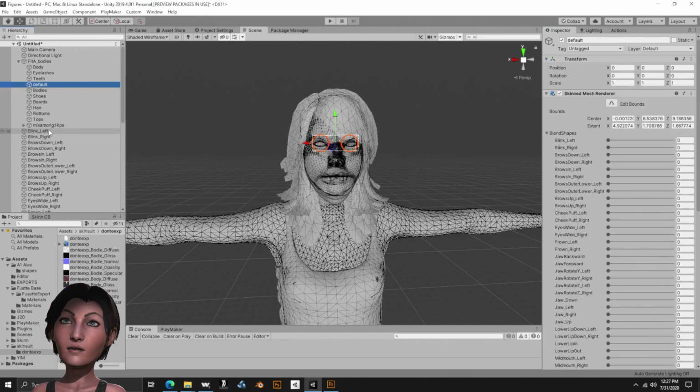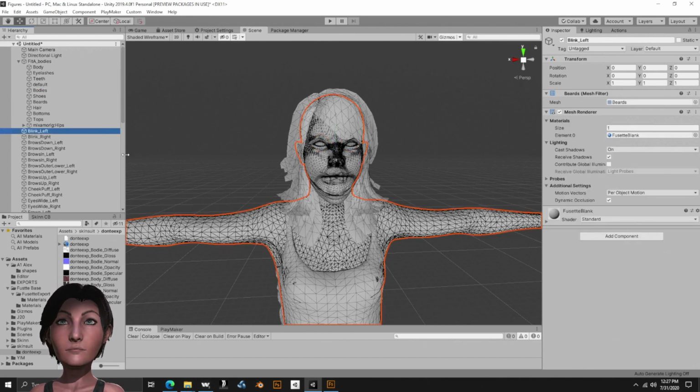Just so you know, what you'll probably want to do is make some folders to separate these, because you're going to want all of these blend shapes to keep their names, but you're going to want to keep track of where these blend shapes came from. Did they come from the body, or in this case my beard's mesh, or did it come from the eyelashes? You understand, okay?